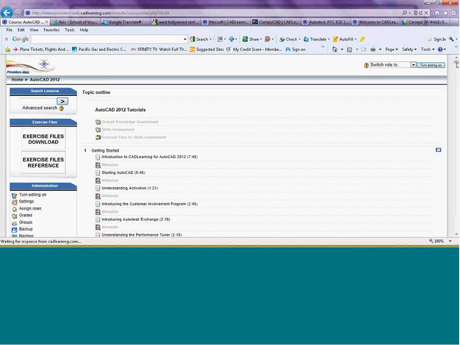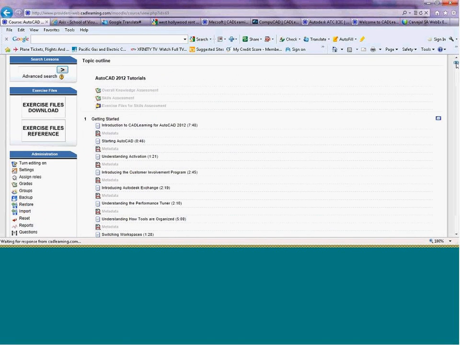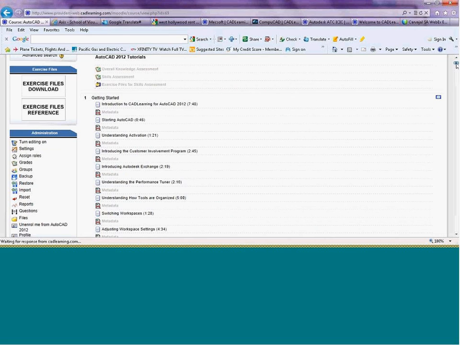The complete course can be divided, if you wish to, into sections like basic level, intermediate level, and advanced levels. So you have pretty much all the commands and everything that an individual needs to learn on the AutoCAD 2012 version.